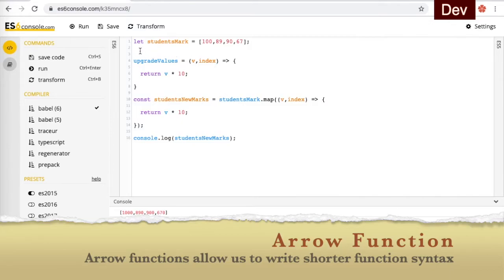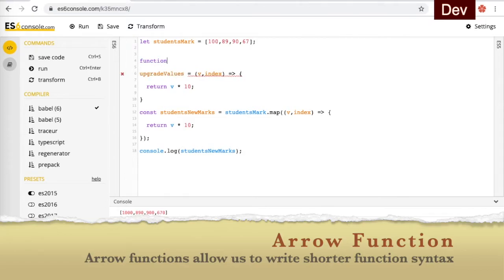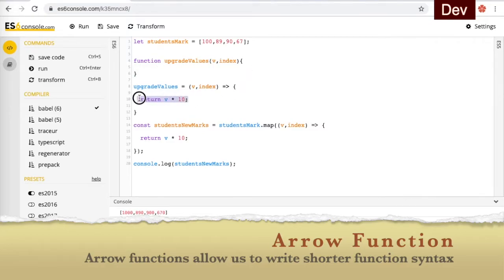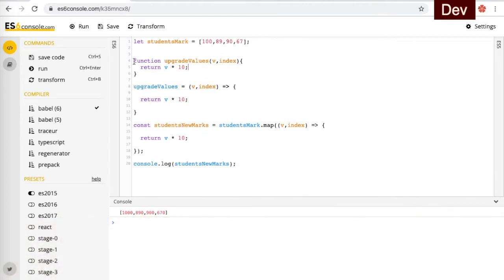The same can also be written like this. Both are the same. So a function can be written with the keyword function, the name of the function, the parameter it takes and the value it's going to return. Or a function can also be written with the fat arrow and the parameter. So any comfortable syntax you can use.